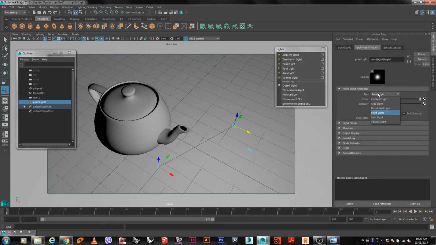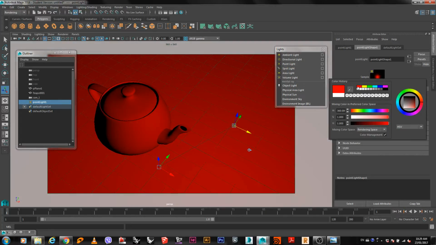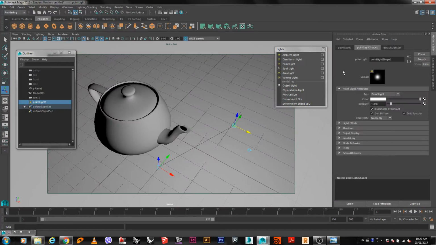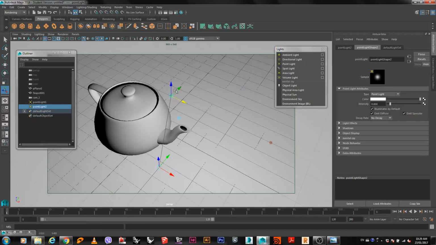You can change the type of the light. You can also change the color. Let's say you want your color to be red for some reason, or you want it to be white. You can change the intensity, which is how bright your light source is. You can change it to 0.8. White is usually the default, and a lot of times works well. A lot of people believe intensity should always be below 1, which might make sense because you usually have more than one light source in your scene. So let's say I put it at 0.8, and then I have it here. I duplicate it. I put a different light there.